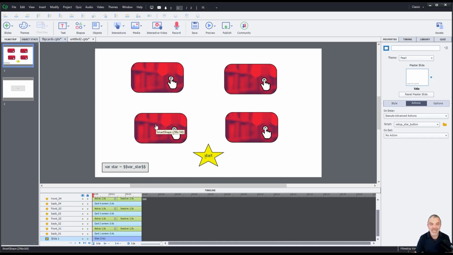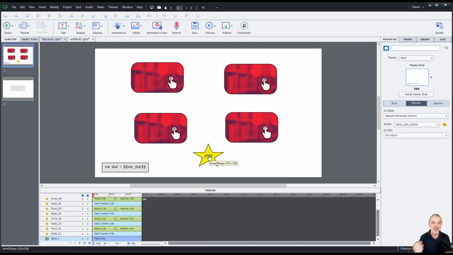If I click another shape, it's going to add 1, so the value of the variable will become 3. And then if I click another shape, it'll increment the value of the variable, and it will become 4. And then what we want to say is, as soon as the value of that variable equals 4, we're going to enable the start button.